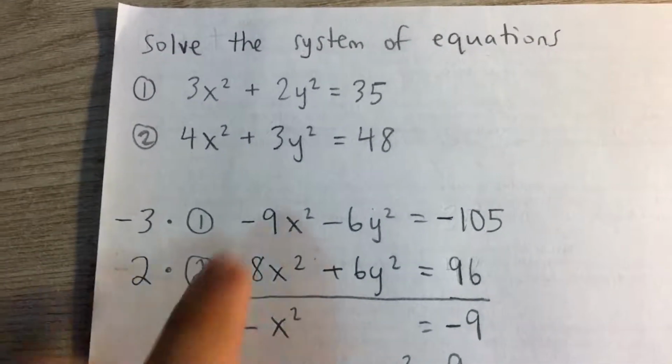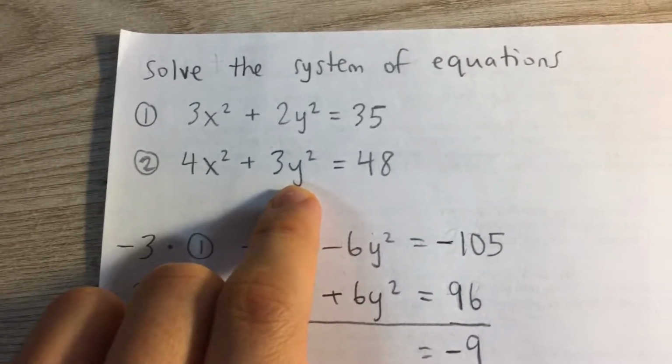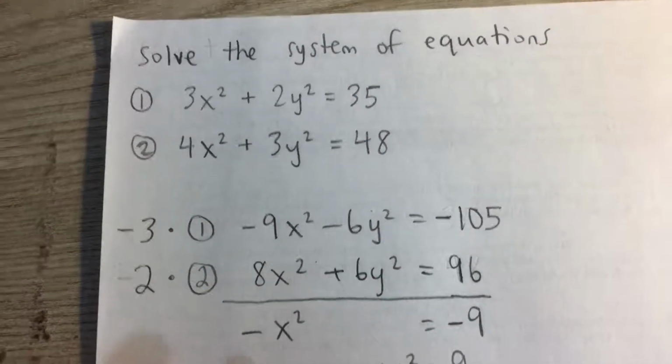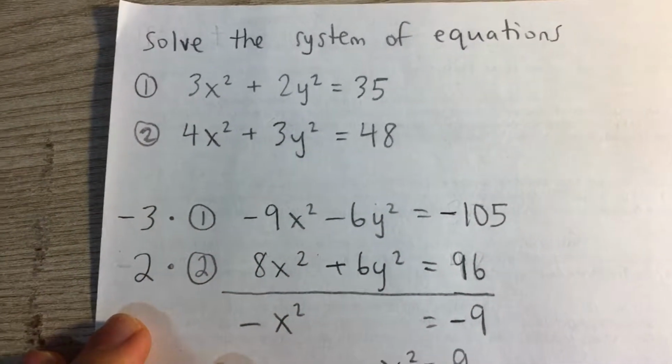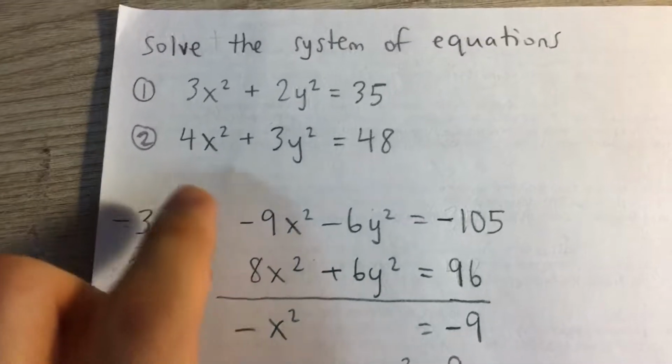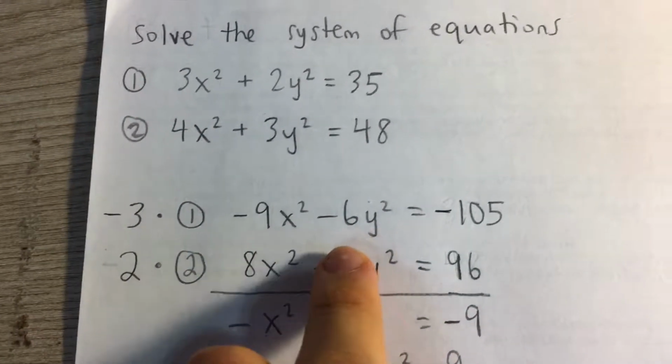In this case it's a little bit easier to do addition because to solve for y, say in this case, you'd have plus or minus and then it'd be kind of dicey. So instead, we can just eliminate a variable, and you can either eliminate x or y, but in this case I chose to eliminate y.